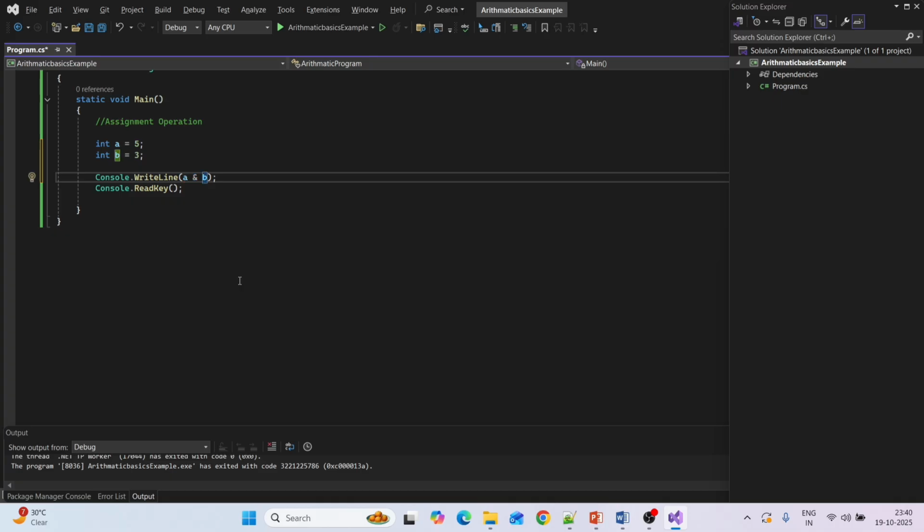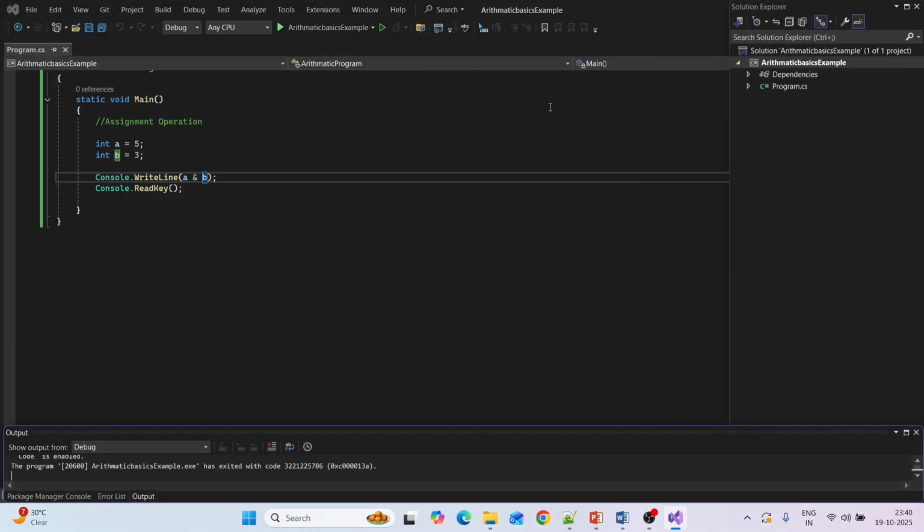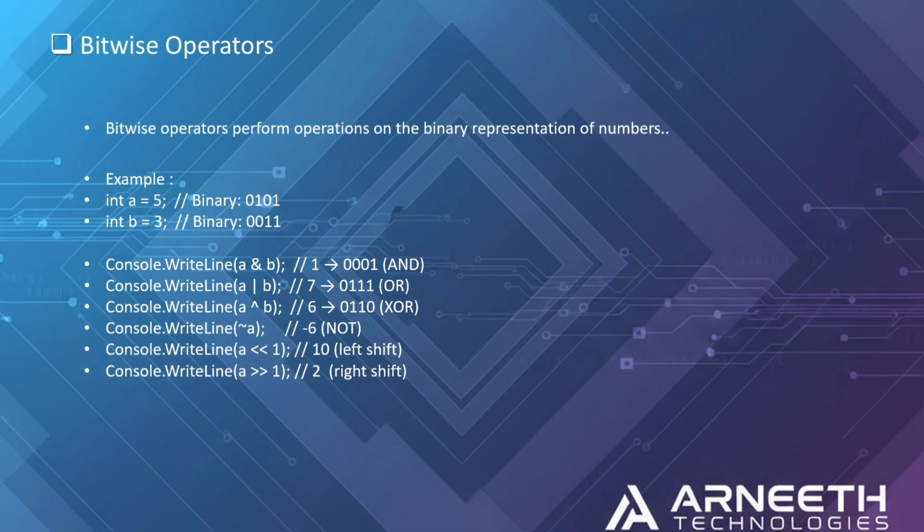What will be the result? a and b is equals to 1, so it's the AND gate. As you see, we are getting 1 as the result. Likewise we have OR gate, XOR gate, NOT, left shift and right shift. So you can do this practical yourself.